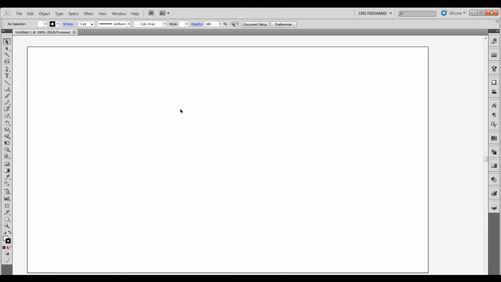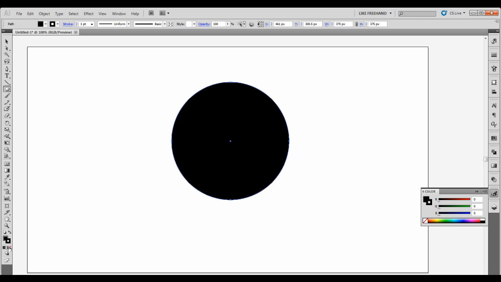Today we're going to be focusing on making glossy orbs. This is a very important foundational study for you to do. It gets you ready for everything else you're going to be doing with vectors and whatnot.